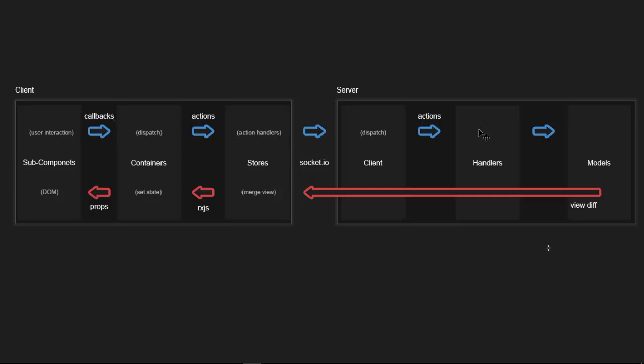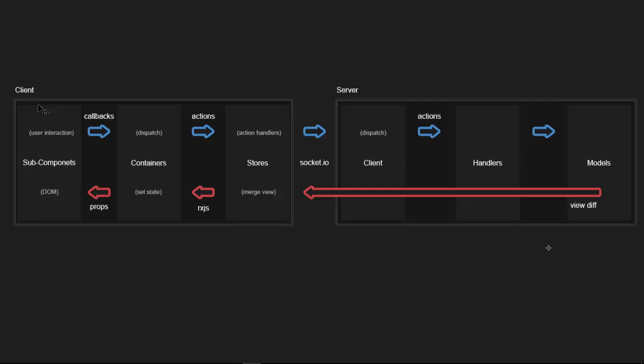Actions eventually end up in handlers. Handlers modify the model. The model checks to see what changed during the operation. Whatever happened, I added an item to the messages, or I changed this player to be the czar, or whatever. Sends that difference all the way back to all the clients that are subscribed to it. That view gets merged, sent to the containers, sent to the subcomponents, and you get a render. And it looks like there's a lot of moving parts, but in reality, this is actually going to be a very simple setup because you can follow each individual step, and you can watch how each individual step eventually results in a message being sent back to the client.